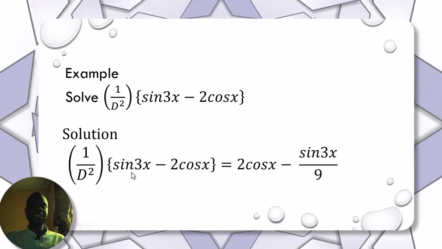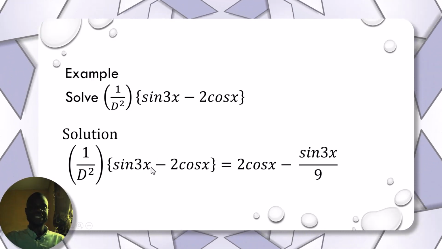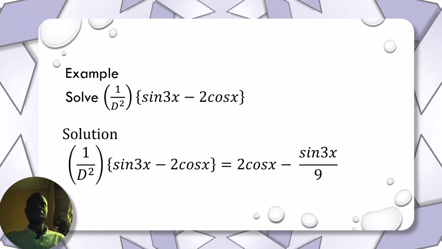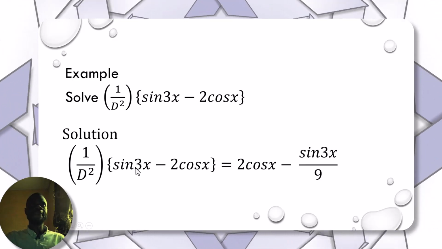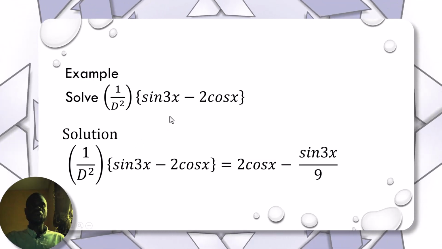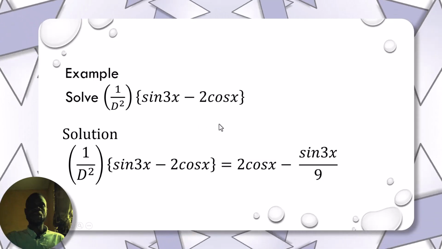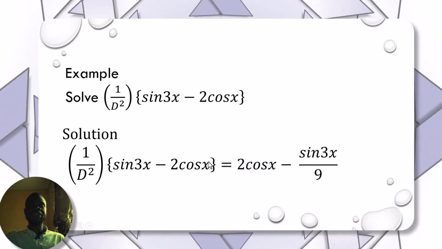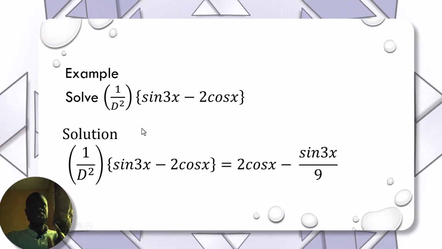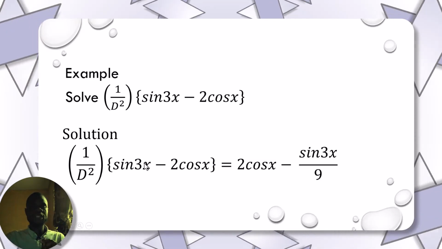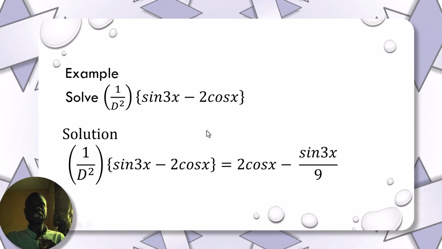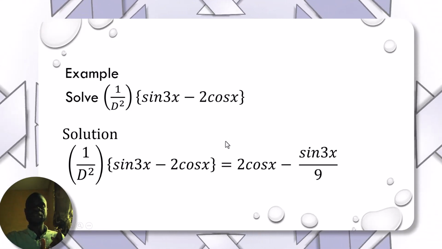If I integrate sine 3x, let's integrate sine 3x, and don't forget integrating sine 3x will give you minus cos 3x divided by 3, right? Because now integrating this, it will give me cos 3x, then I will differentiate this, which is 3x, then divide by 3. Are you there? Divide by 3.